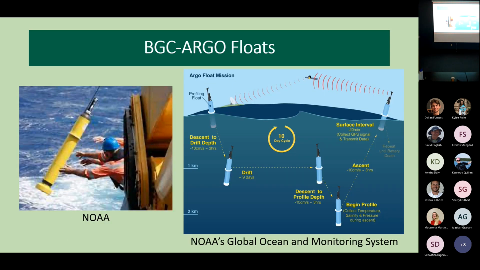So one of the ways we're starting to fill in those data gaps is by using autonomous vehicles. For example, what we're using with our data from BGC Argo floats. And these have been able to reach regions and seasons that we haven't been able to sample before. These floats collect data by drifting at about 1,000 meters for 9 days. They drop to 2,000 meters on the 10th day and then rise up to the surface. And as they rise up to the surface, they collect temperature, salinity, pressure, and biogeochemical properties at discrete depths, send it off to the satellite when it reaches the top, and restart that cycle where it drifts, goes down, collects a profile, sends it off.